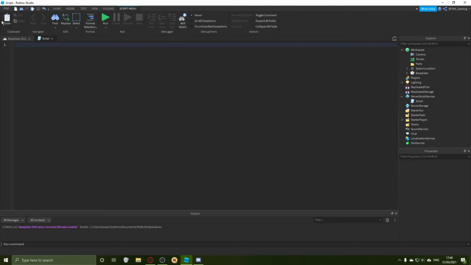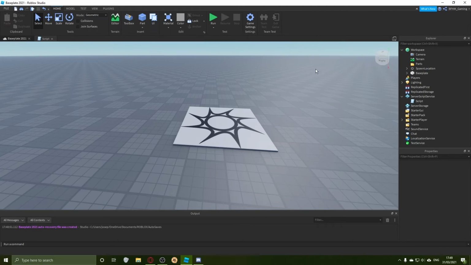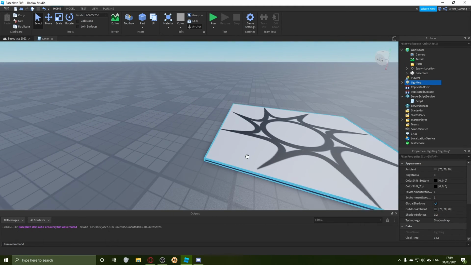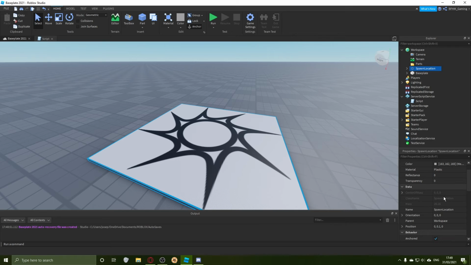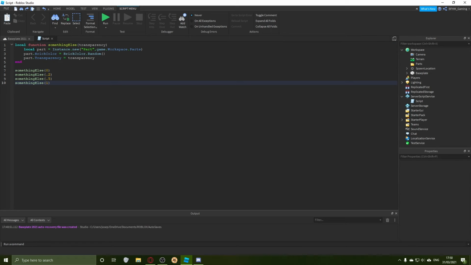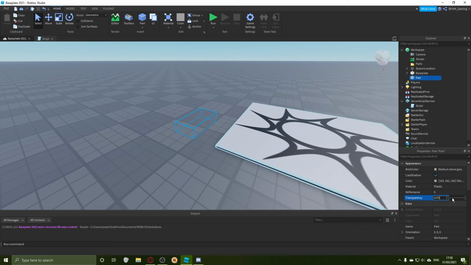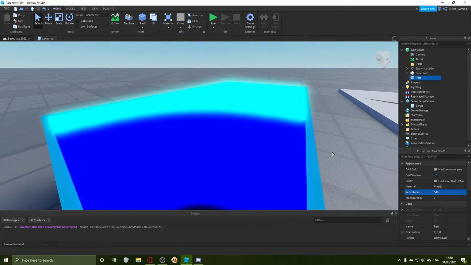Yeah, what could I put? I'm gonna set. Yeah, I don't know. I'm gonna do something else to a part or something. This time I'm probably gonna do Reflectance, and so I'm just gonna want to do that actually, and make a new part. So does this? Oh, not that. Yeah, so that just makes it reflect a lot.